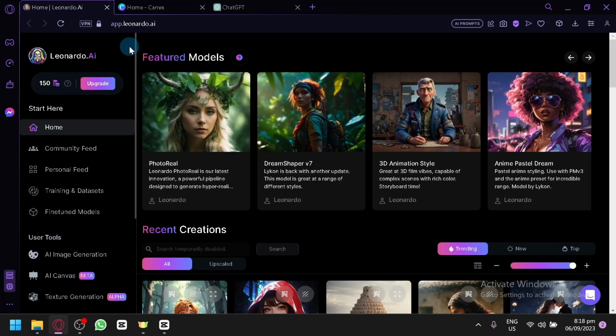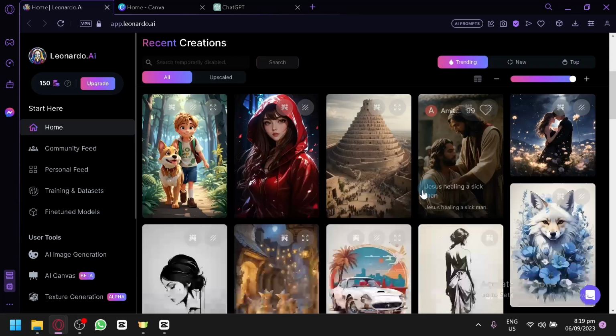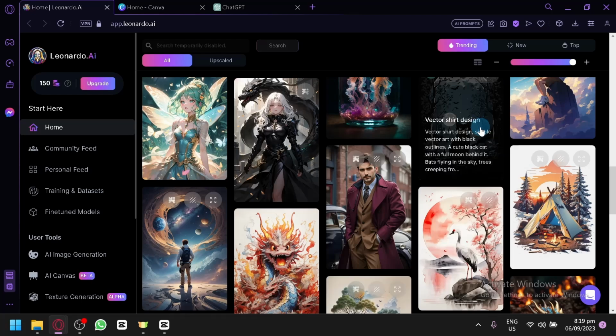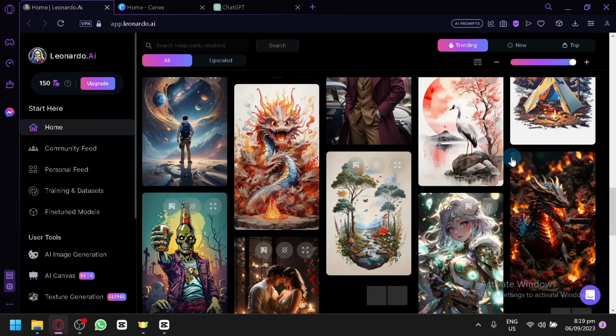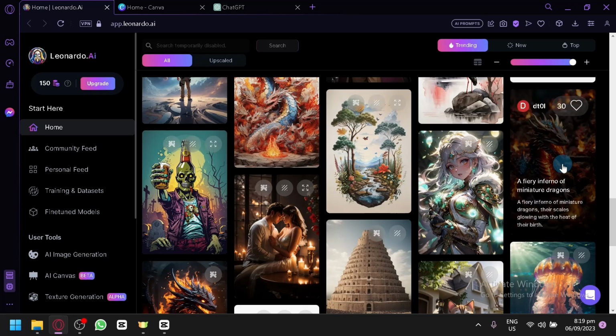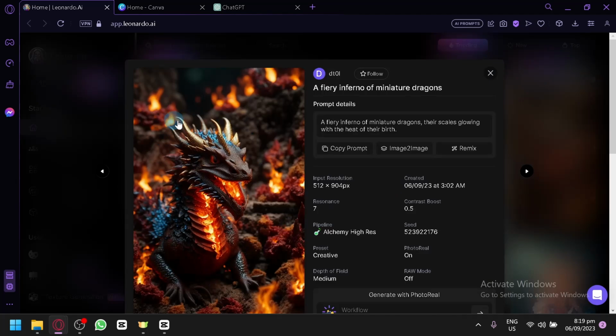I think we will start with Leonardo first, and I think the first step is to select what type of style that we would like. Now, as you can see here on the home page under the trending, you will be able to see all sorts of designs, all sorts of output. Now, usually for a children's book, of course, the story or the graphics should be soft and easy for a younger audience to understand what's happening on the picture. If you use a style like, for example, this style over here of a dragon, they might feel overwhelmed of all the details that they are seeing, as you can see here.